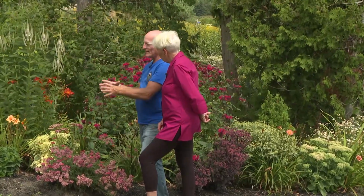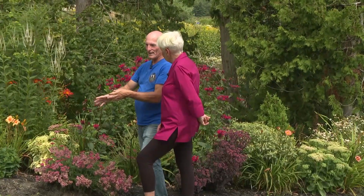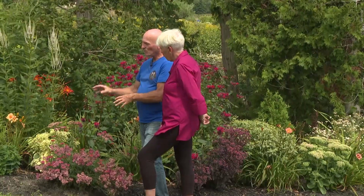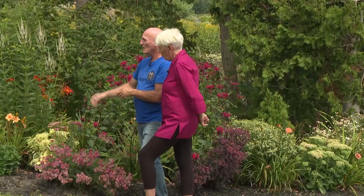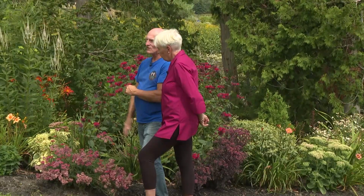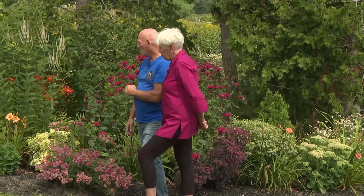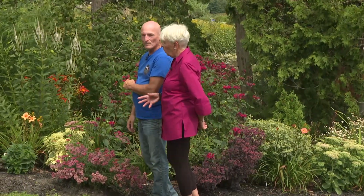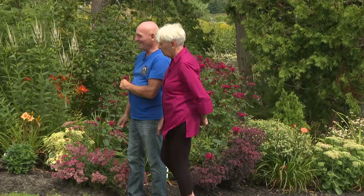I find I can handle them growing out this way because I'll just take a shovel and cut off the section that I don't want, where it's starting to move out. But I've not seen anything where it's starting here and then popping up in different areas of the garden. Those I don't even want in the gardens, because once they get started, they are torturous to get rid of. But these ones here do really well for us. I think it's the old wild white yarrow that I inherited, and it took over.